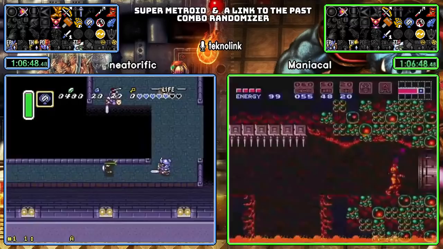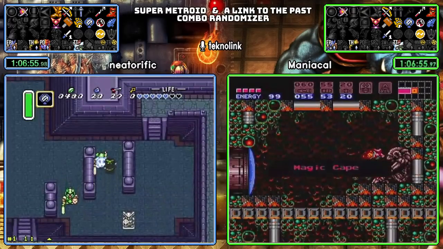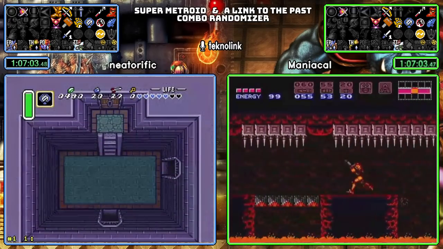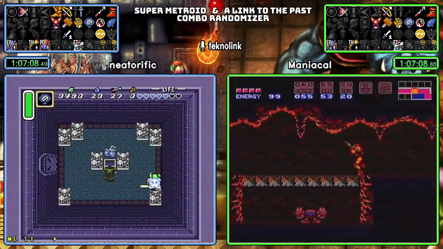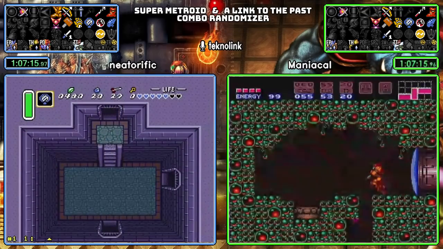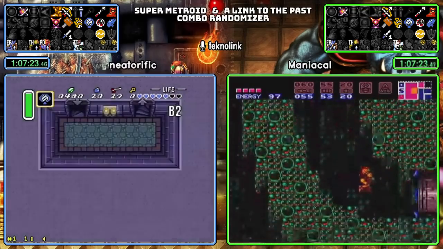Alright, speed booster, missiles, what do you have for us? The 11th pack. And there's the cape, as expected. Cape into flippers, into mirror. And Maniacal has regained logic except for the spaceship. What a seed so far. I'm very happy that I rolled this. So a lot of people are going to be very, very happy with me.